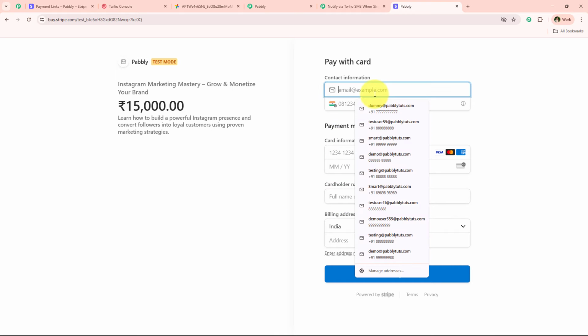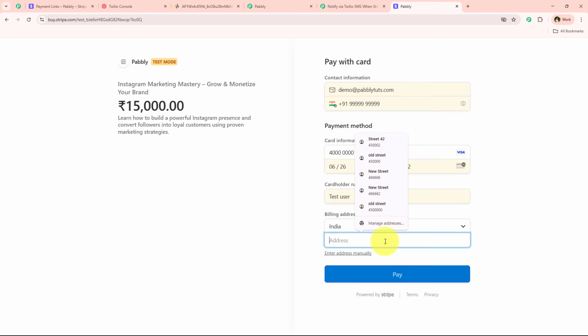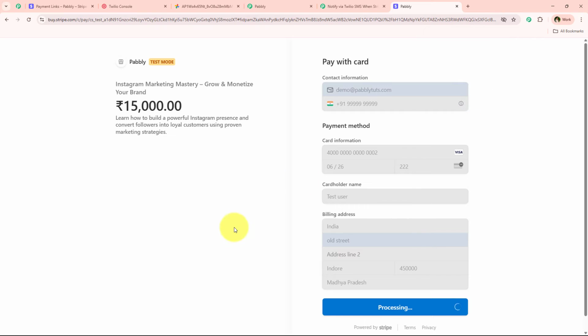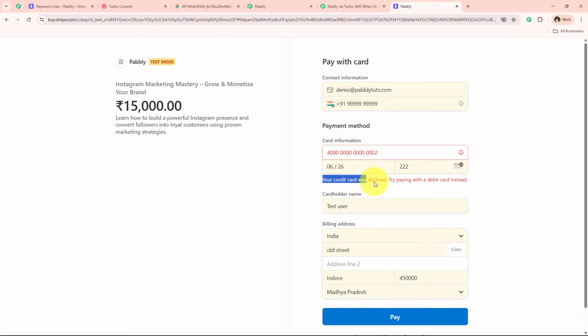All right. So I'm just going to enter all of my details right over here. And then I'm just going to enter the card information too. Over here for the card information, I'm using a dummy card which is going to decline the payment. All right. I'm just going to enter the address and click on this pay. And once I click on this pay, automatically this payment is going to fail. It is saying the credit card was declined. So yes, with this, the payment failure test submission is successful.